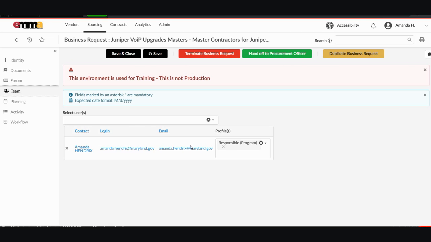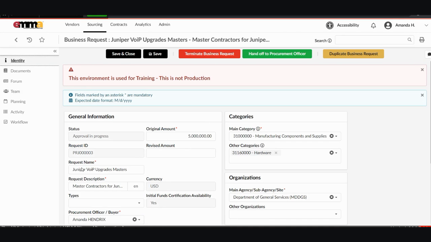I'm going to go ahead and show you what step 16 would look like if I was to add a different procurement officer to this project, just so you can see how that works. So if you are not going to be the procurement officer to solicit the sourcing project, you would need to change the name listed on this team page to match the name of the procurement officer that you put in the Identity tab. So for this example, let's pretend that on this Identity tab, the procurement officer I had listed there was my dear coworker, Pam Malik.